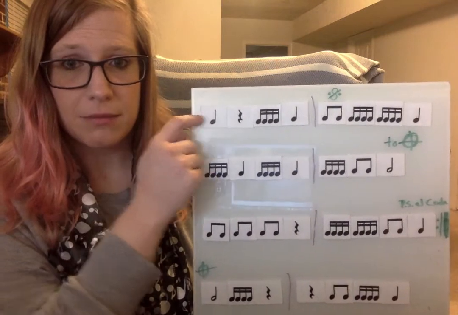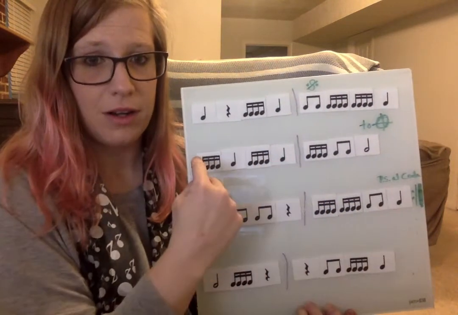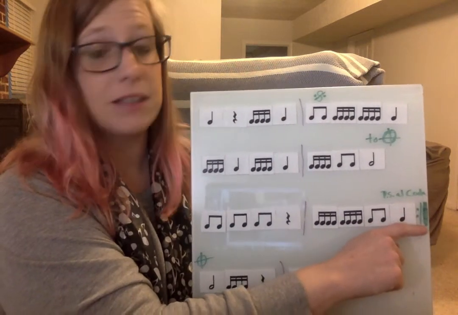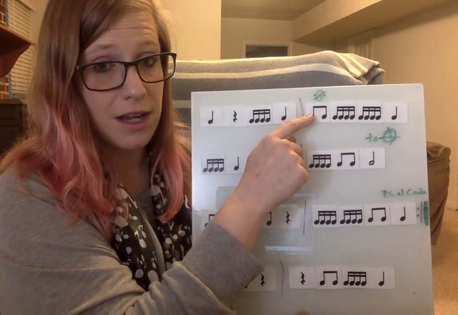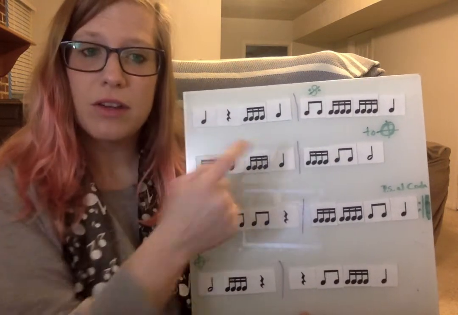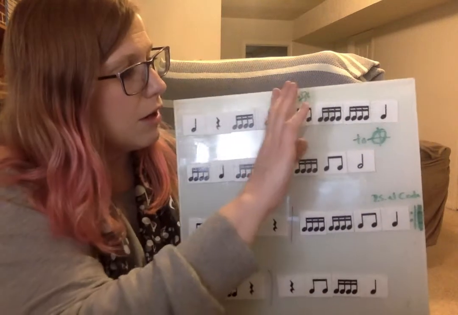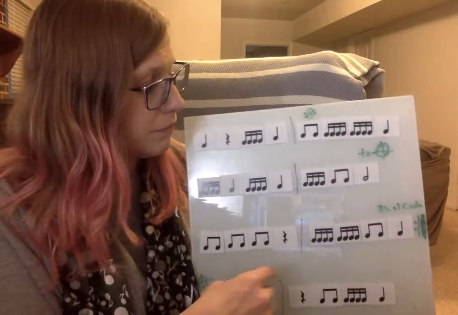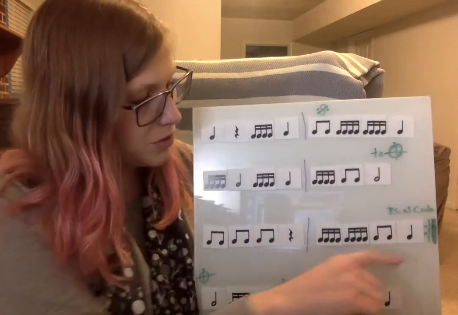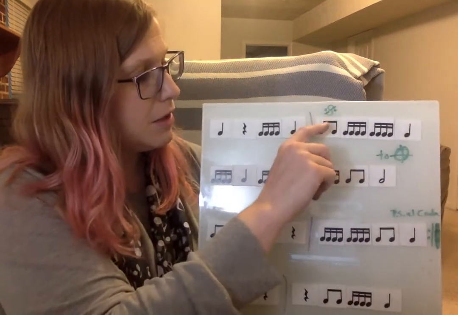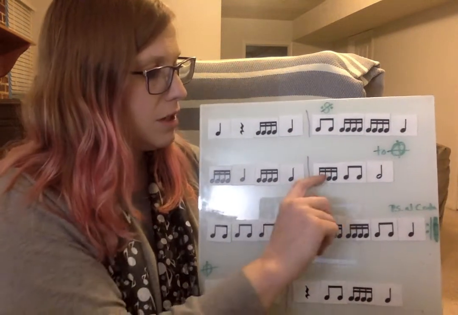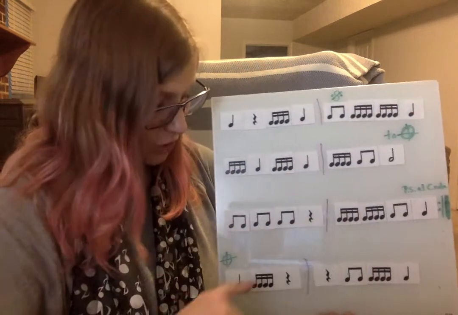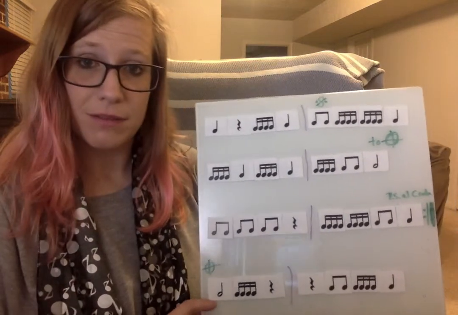Started from the beginning. Did it all the way through line 1, all the way through line 2, all the way through line 3 until we hit the repeat. But it's a del segno, so I went to the sign instead of the very beginning. Another way they could have done that is to just put a repeat sign here that's facing that way that tells you to go that way. Anyway, don't want to confuse you. So when we got to the repeat, we went back to the sign, played through that measure, this measure. Oop, when we see that that tells us to go to the coda, we have to skip everything else and go right to the first beat of the coda.